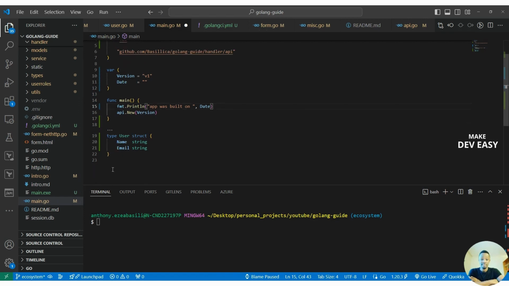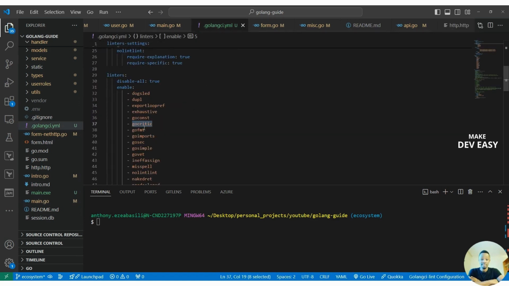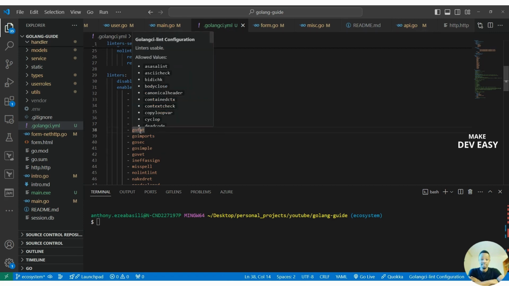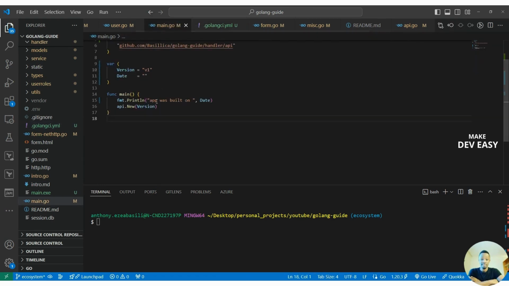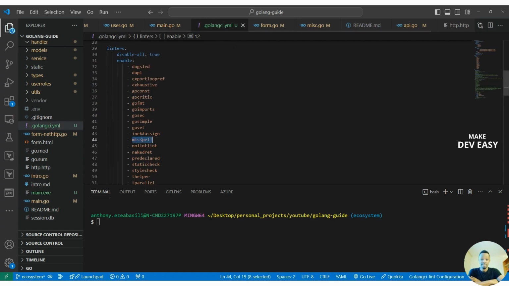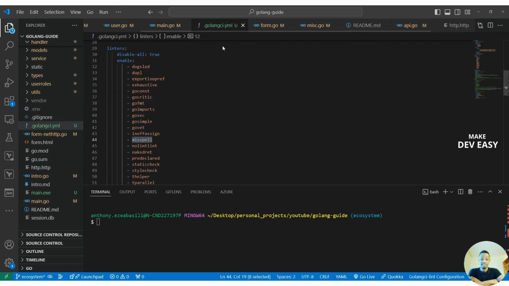I need this anyways. So coming back here, of course, you already know gofmt. This is going to take care of the formatting of your code and a lot of others. So this misspell, if, for example, over here, we did something like, instead of was, we'd have something like this, this linter here is going to say, hey, you made a mistake here. That's actually wrong. Might be a little bit annoying, but that's what it does.